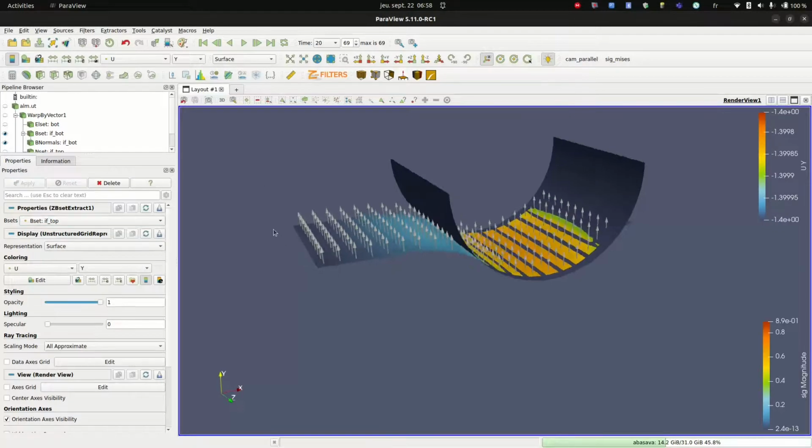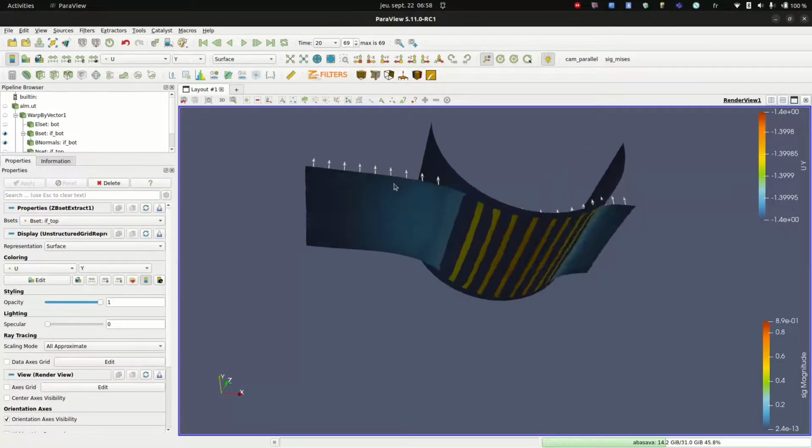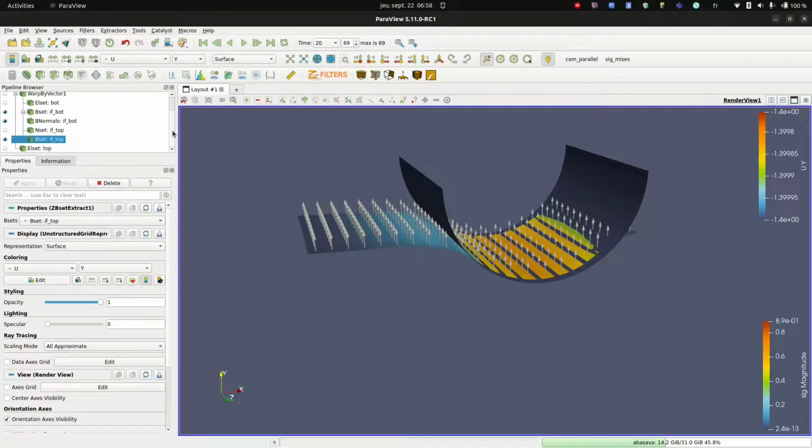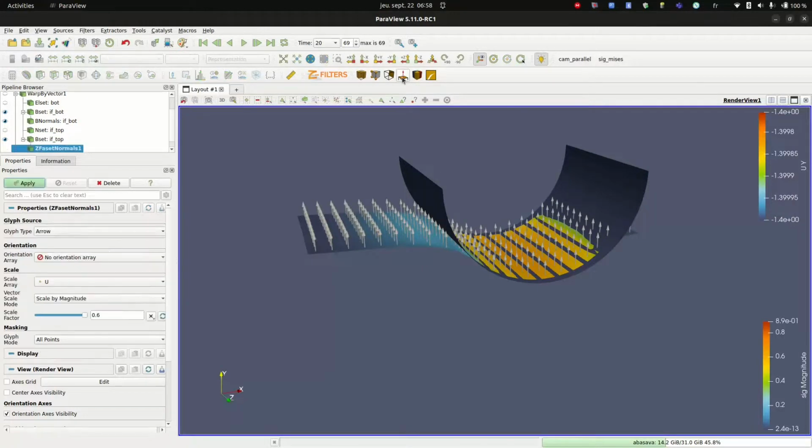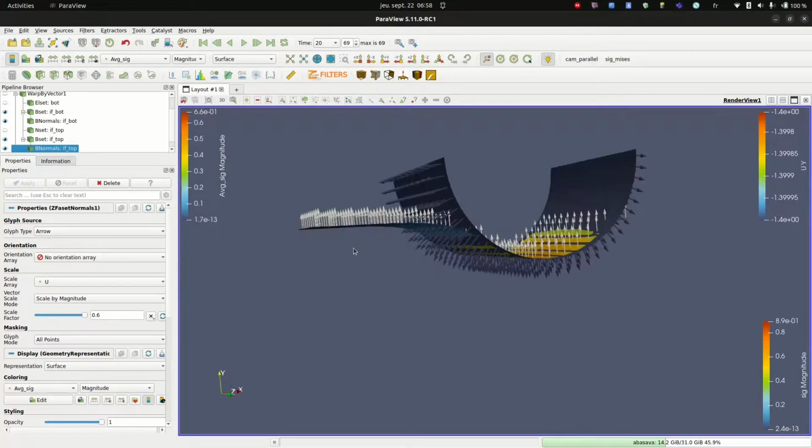Click on apply. Now you can see that this is a second surface, and on this surface also you can extract Bset normals. Here you can also scale them similarly, with any factor of your choice.